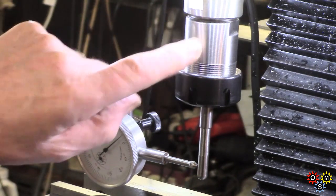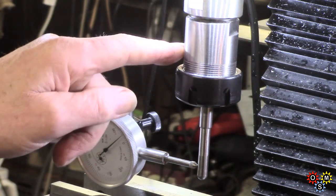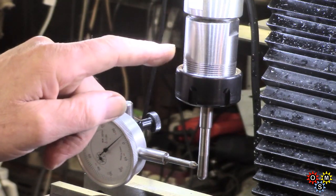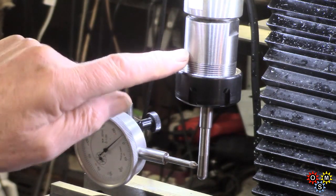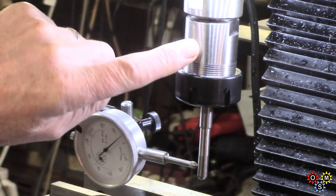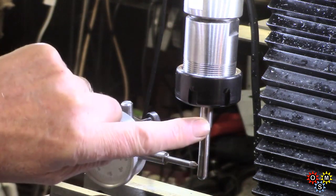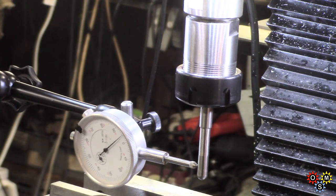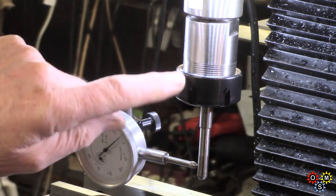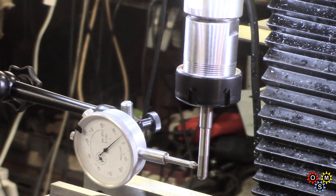The slight runout on the collet holder - as I say, it was as if there was a slight bump, not indicative of a 360-degree gradual runout but definitely a slight bump effect. So the holder is potentially alright. But having now tested two collets, it seems as though the collet is not sitting true enough within the holder. I shall probably see if I can get a replacement holder.